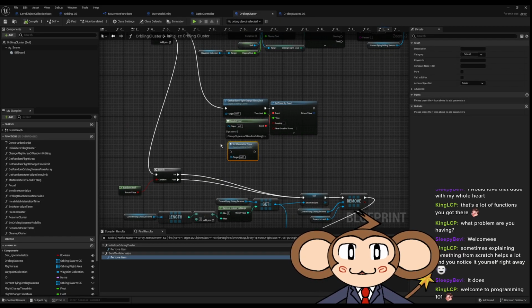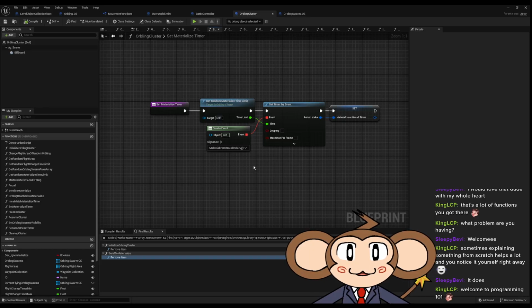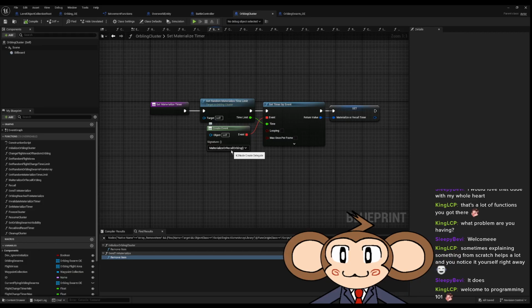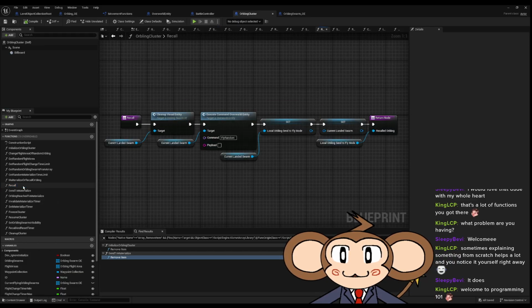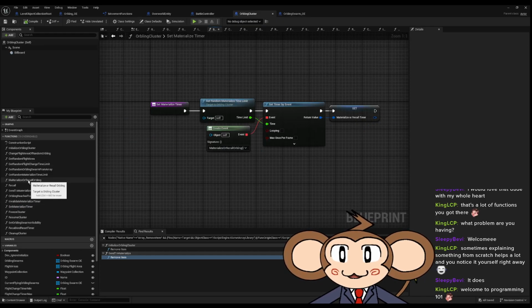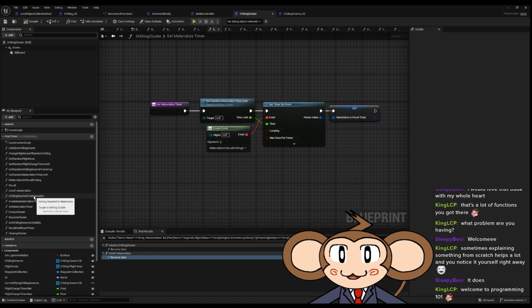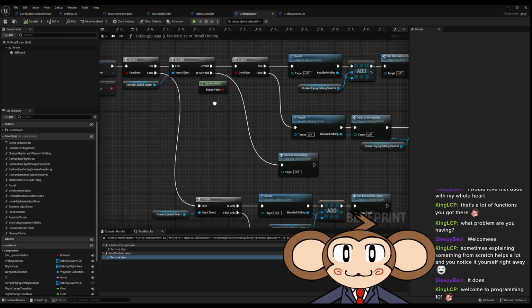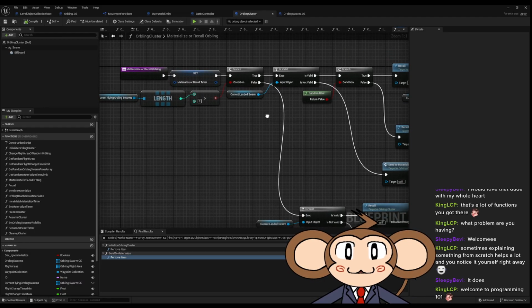But I thought this was the timer for that, right? Actually, yes, this is the thing. But the problem is not that we have the timer. The problem is that here something happens wrongly.